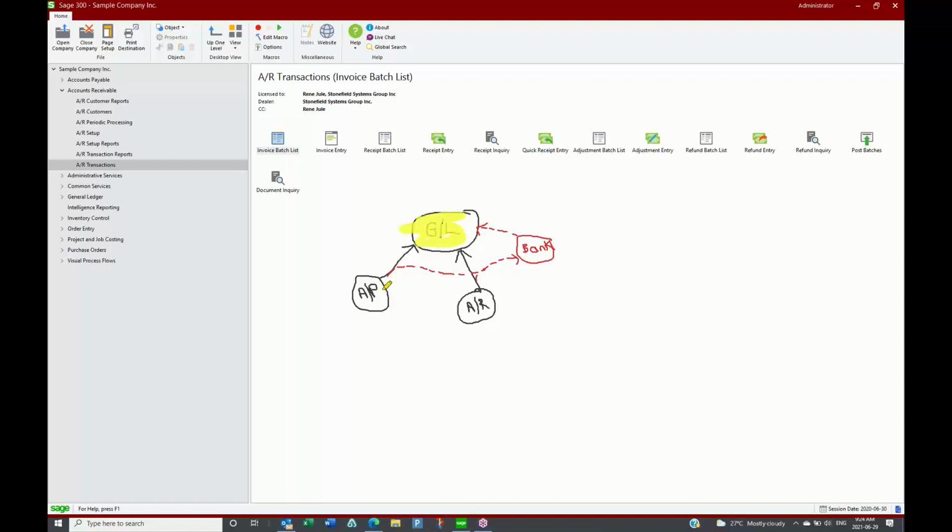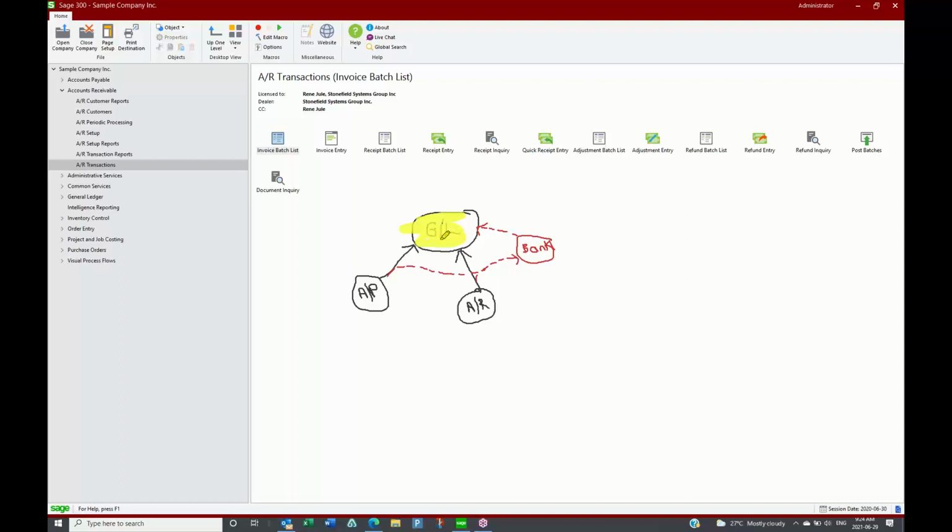Almost everything should be entered through AP, money going out, and AR, money coming in. In bank services, you can do entries to record miscellaneous transactions going in and out of your bank, and then everything flows to the GL.